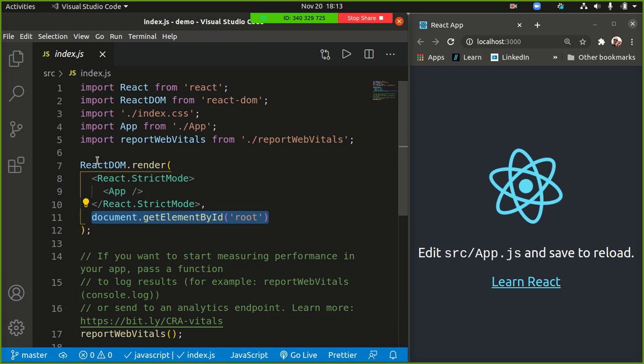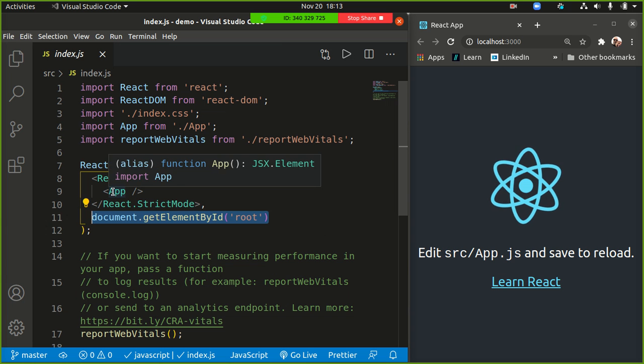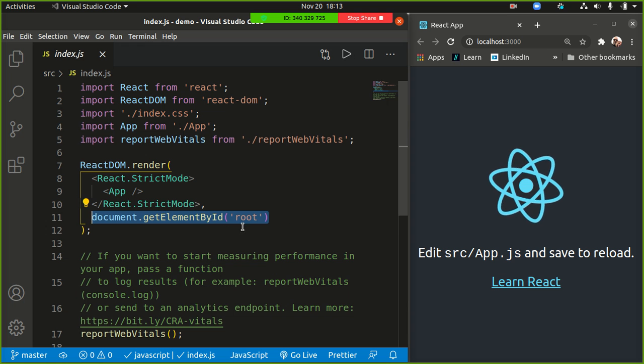Then ReactDOM.render, you pass it a React component, and it renders it to the screen. Everything gets nested inside our App component, like little Russian dolls, one inside the other. I think that's a good analogy for how it happens.